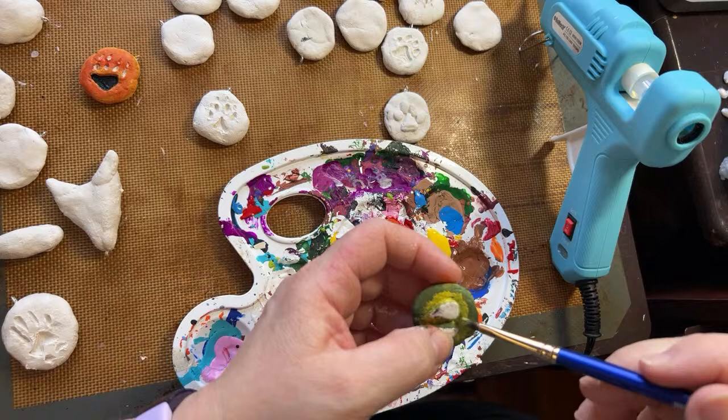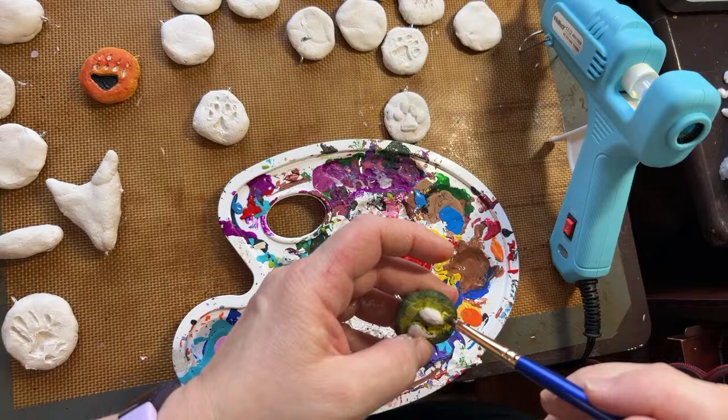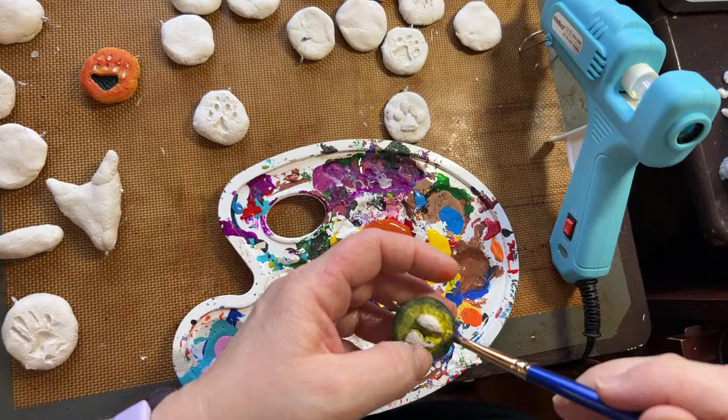I'm kind of deliberately leaving some brush strokes on this. Let's get a little bit rougher.